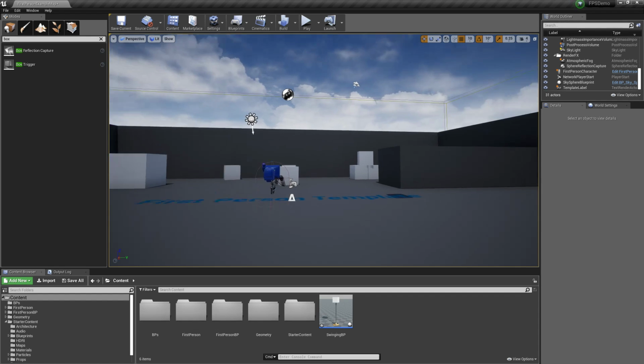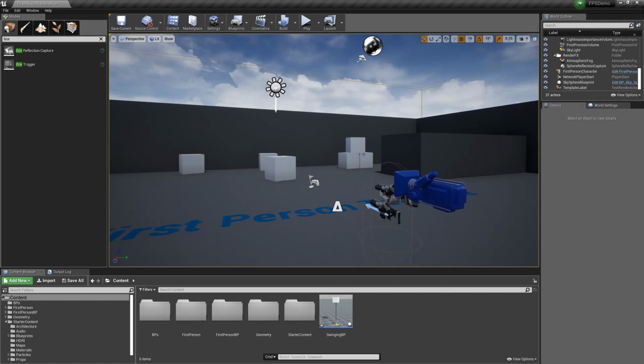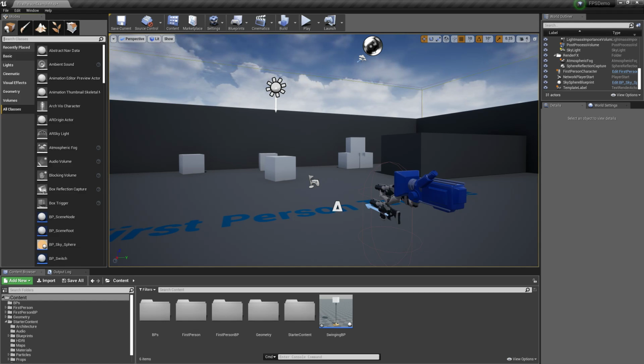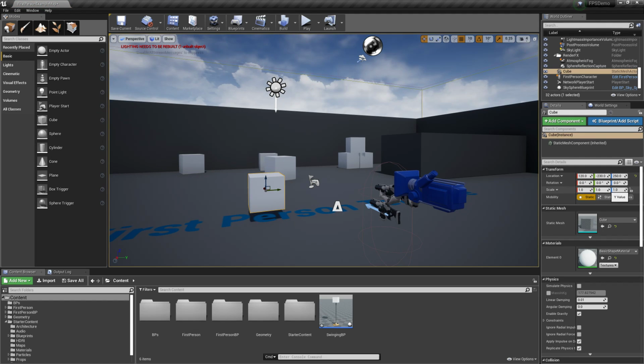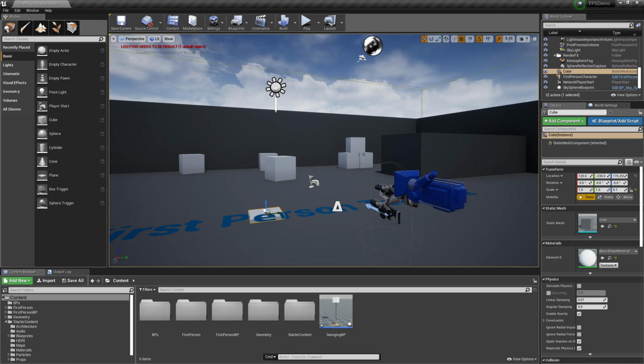Alright, in this video I'm going to show you how to make a simple elevator in Unreal Engine 4. So I'll just start with a cube. You can use an actual mesh, preferably. I will scale it on the Z to 0.1 and then press the End key and it'll drop it to the ground. Let's move it somewhere else.